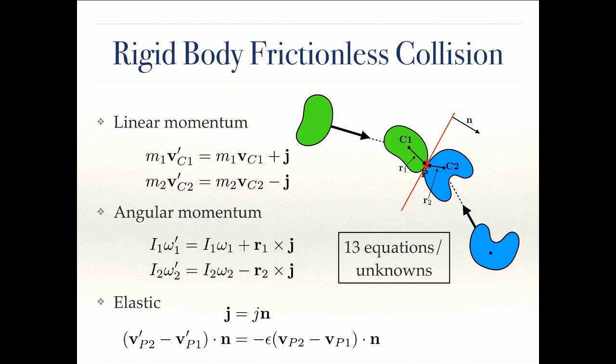So in the normal direction, we have a bounce, and the impulse is only allowed to be in the normal direction. So we've actually reduced the number of unknowns, because instead of 3 unknowns in the impulse, there's really only 1, because we're forcing it to be only in the normal direction, and there's just a scalar unknown now. So that's taken away 2 unknowns. And we have these 12 equations here. We have 13 unknowns, and this is 1 more equation because we're projecting the velocities onto the normal component, so that's just 1 equation.